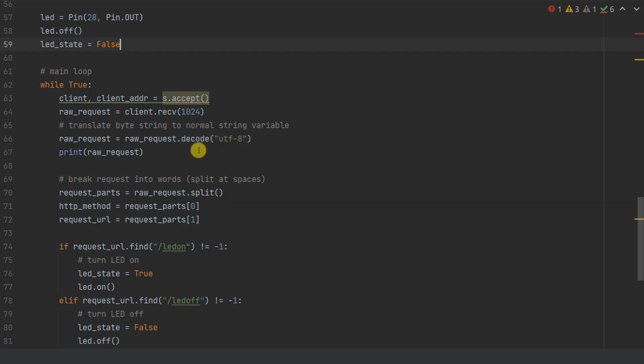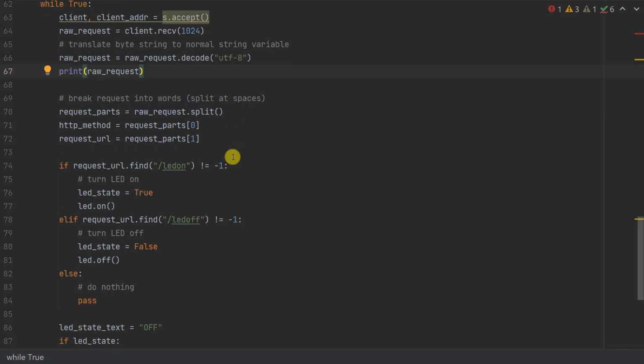We're now going to decode that byte string and turn it into a proper Python string, and that's what we're doing here with this decode. Mostly over the web we get UTF-8 encoding coming across, so we're just going to let it decode that byte string in that way. And then we're going to print out this new raw request, which will actually be a better string formatted version of it.